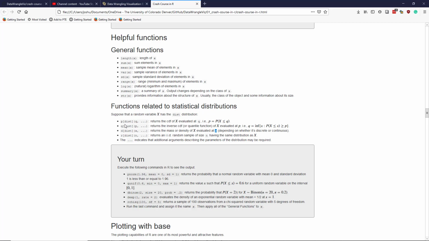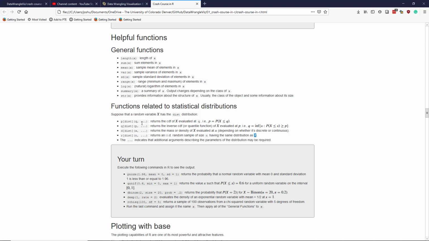And then lastly, you have the rdist function. So R stands for random number generation. And so essentially what rdist is going to do is it takes the argument n, which is the number of observations, and it's going to draw an IID random sample of size n from the distribution described by the random variable x. And you notice that I have dot dot dot in each one of these.